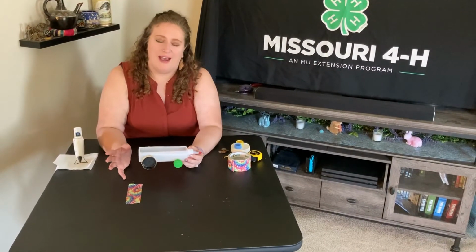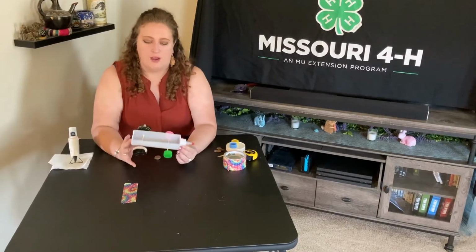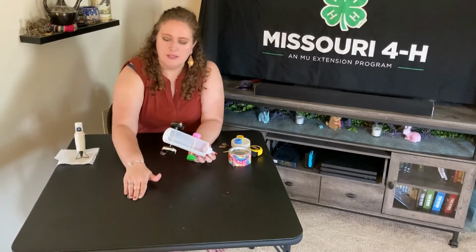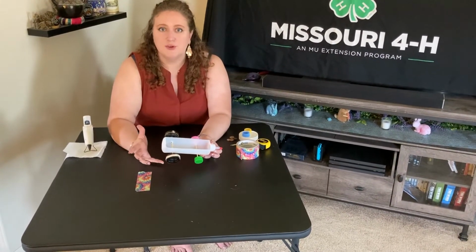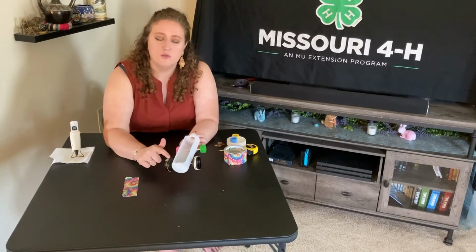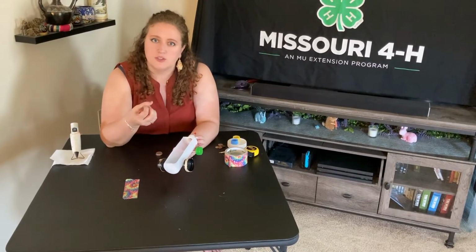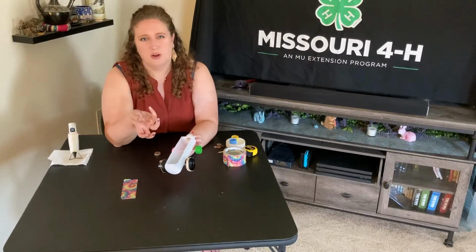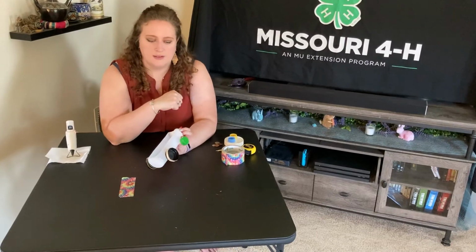All right, welcome back. I have finished assembling my rubber band car. We've got all 4 wheels on. We've got the rubber band in the middle, and I've put a little piece of tape down on my table as my starting line. A couple things that you could adjust on your car. You'll notice I put some rubber bands on these back 2 wheels. That gives us more traction. That's going to allow the wheels to grip a little bit more. These 2 lids are smooth edge, so they're going to really struggle to hold on to the table. So I put a couple of them around to help with that.